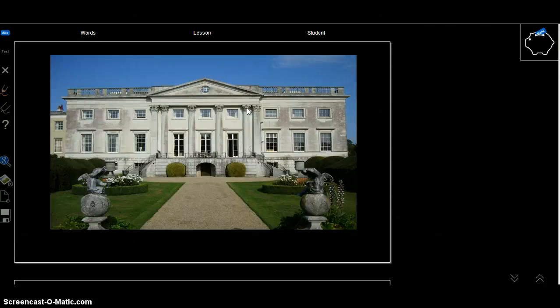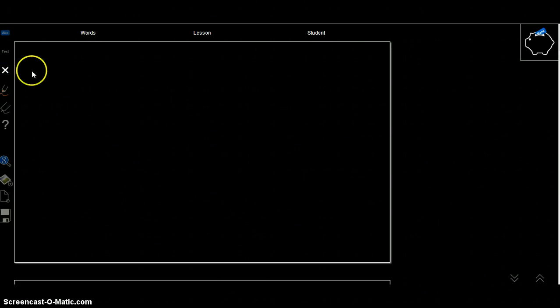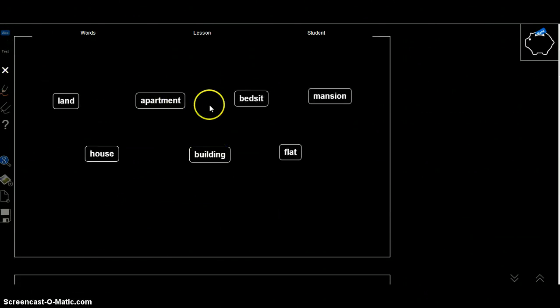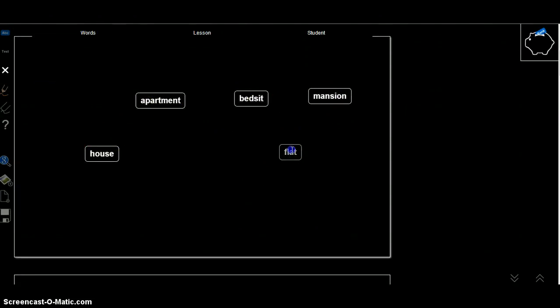Now we can scroll through and see there's various words which we might want to use with Olia during the lesson. This first picture is a picture of a mansion. I don't know if I necessarily want to have this, so I can click on this X and delete that right here. The X button is very, very useful. I can go down to the next slide, and I can delete whatever I want off here. So land, building, flat, and mansion. I'll just leave bedsit, apartment, and house. It's really important that you remember to switch back to text if you don't want to be deleting everything on the page.